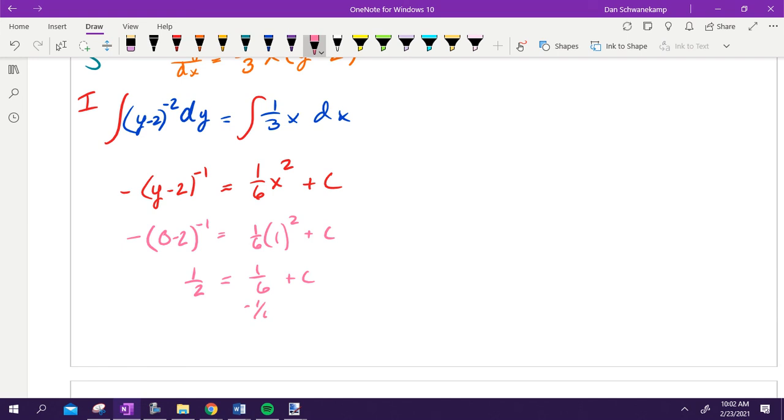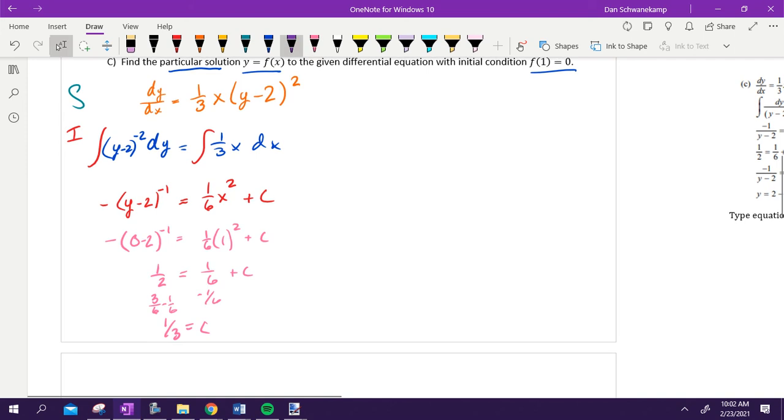I'm going to subtract 1/6. So I'm taking 3/6 minus 1/6. My answer is 2/6, or 1/3 is my c value. We separated, we integrated, we solved for c. Okay, we are up to 4 points now in this question. You've scored 4. Okay, 1, 2, 3, 4. Yes, ma'am. Because it was negative 2, and I flipped it, so that becomes negative 1/2, and then it's times the negative, so it becomes a positive 1/2.